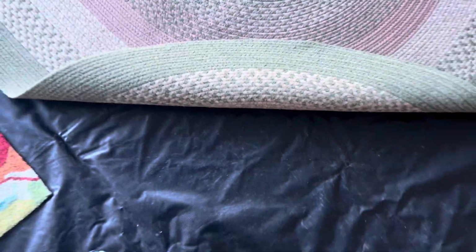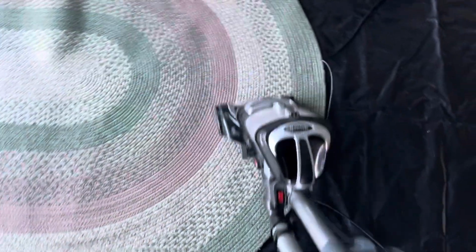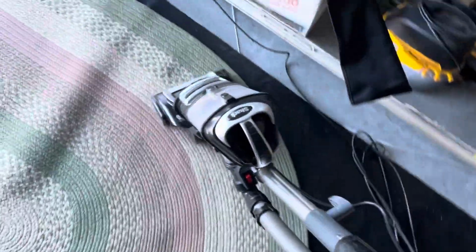But this one, which is the braided, you're gonna see we have some dust particles underneath because everything has been beaten down onto the pool liner. So I'm just gonna flip this over and then vacuum the back. Okay guys, so we now have it on the back.